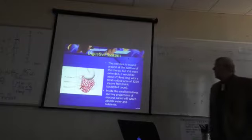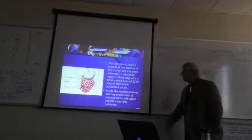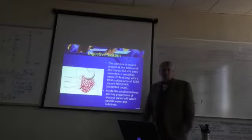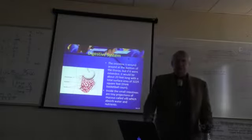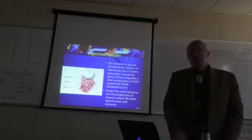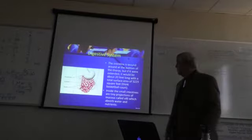The intestine is wound around in the bottom of the thorax, but if it were extended, it would be about 20 feet long, with a total surface area of 3,229 square feet. That's an average, of course. That's about the size of a basketball court. So if we took all of our small intestine and cut it all open, I hate to say this, but I've done that before. It's not the most fun thing in the world. You're looking for cancer, of course. You're looking for something in the small intestine. Then you could spread it out all over the basketball court. Sounds kind of like a horrible thing to do.